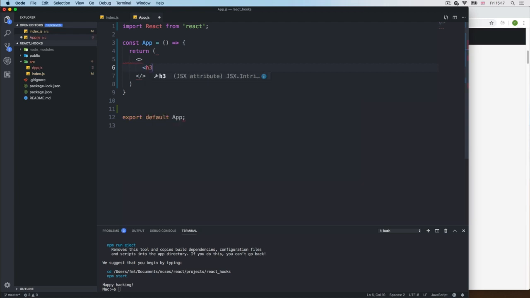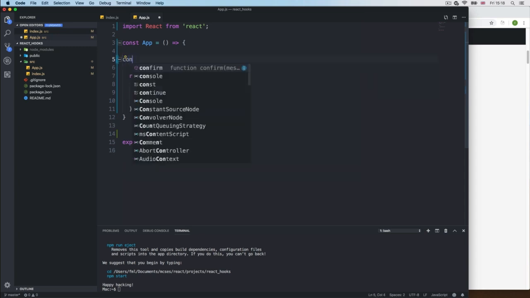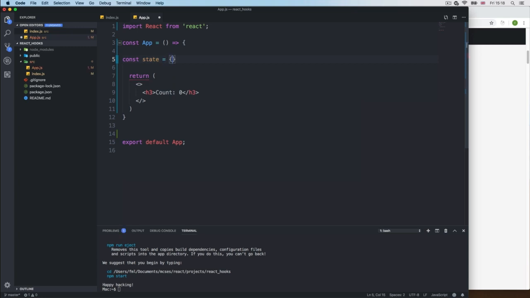All right. And I'm going to do an h3, maybe with that count. Pretty much the same example, h3. And first, I'm going to just hard code everything. I'm going to say count equal to 0. All right. We get our functional component. Now, if we were working with the class-based component, we know that we can go at the top and say state equals to something and something like that. Of course, this will not work right here because this is a functional component. We will have to do something like const state equal then to the object, and inside we do a count of 0, let's say. So something like that would work. But again, this is just a variable. It's just a fake state.